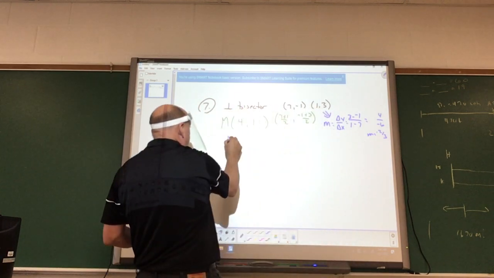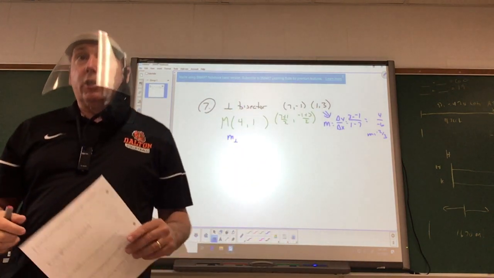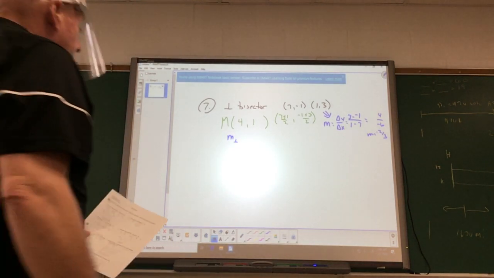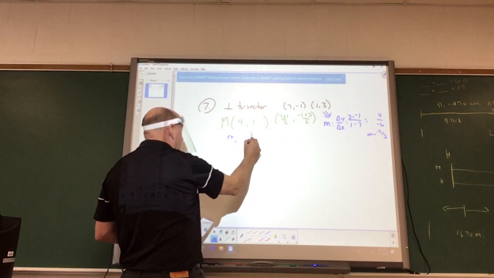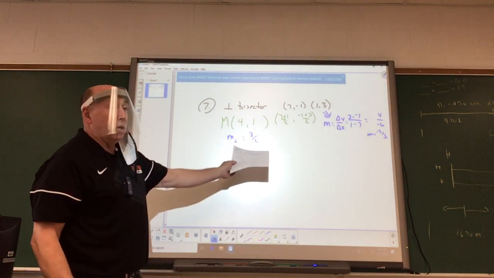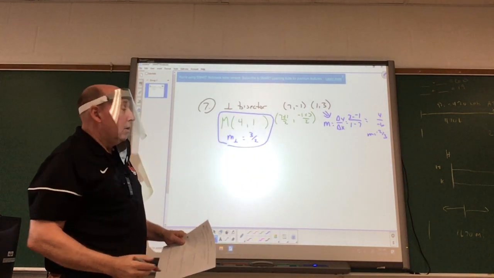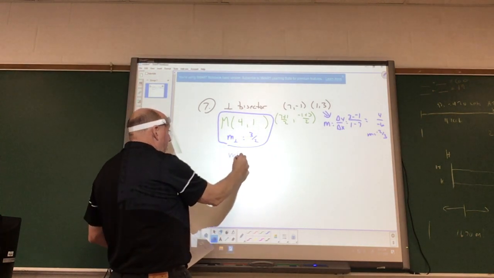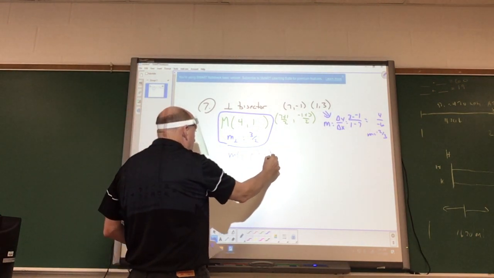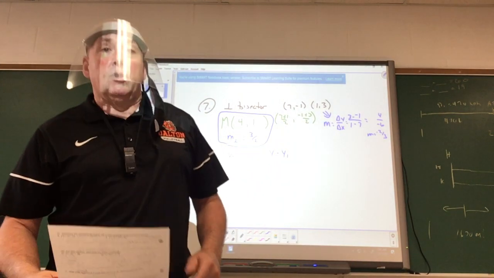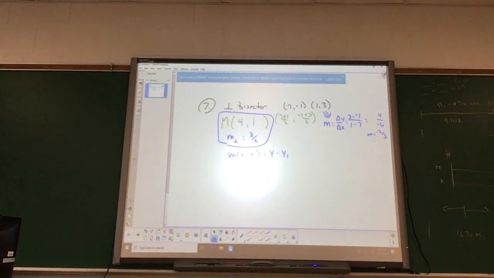So if we come over here and look at the slope perpendicular, what is our slope perpendicular going to be, Kirsten? 3 over 2, because our perpendicular slopes are going to be opposite reciprocals. So now we have a slope, which is 3/2, and we have a point that we have to go through. And our final step is to find our equation. So plug in your slope. Once again, if you have not done it, please do it. Plug in your slope of 3/2. Plug in your ordered pair, 4, 1.